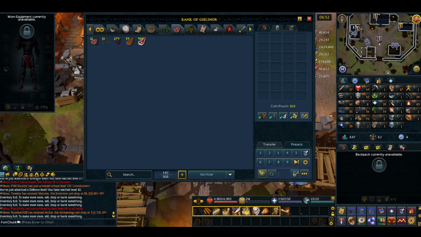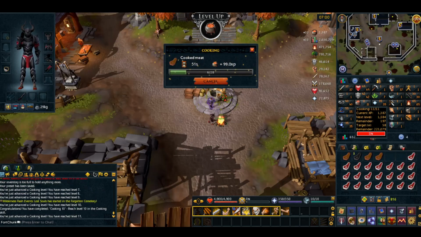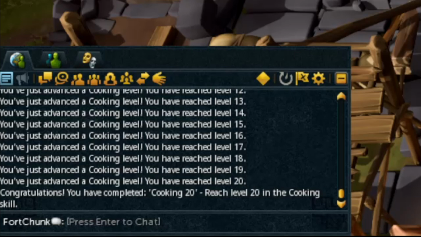I'm gonna go ahead and cook up a bunch till I get to level 34, so that way I'll be at the no burn rate for rat meat, and then I'll know exactly how many rats I'll need to kill to get to level 58. At level 10 cooking already, and pretty soon level 11 there. Level 15 cooking. Level 20 cooking, and I gotta say that is satisfying to see in the chat box there. You have reached a new level, just one after another there.